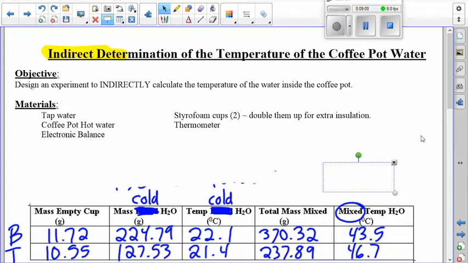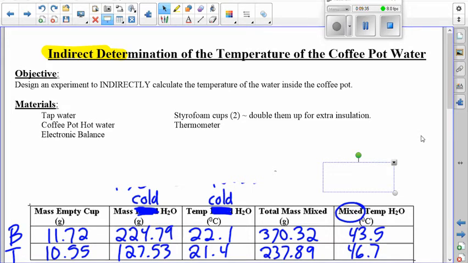And lastly, I really want to emphasize this. If you want the Q of cold water, you must use the mass of cold water, the C of cold water, and the delta T of cold water. Your Q, your m, your c, and your delta T all have to be talking about the same thing. So if you want Q of cold, you can't be throwing in the mass of hot, and the delta T of hot, and then the c of cold.